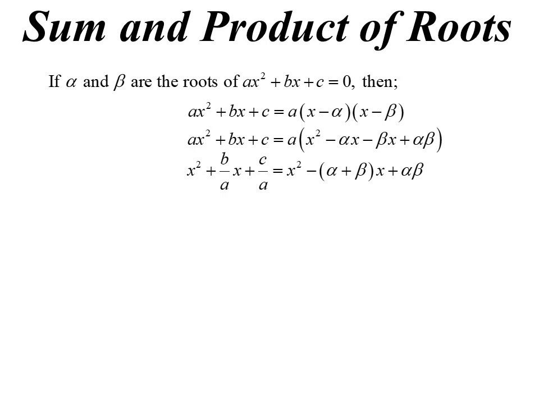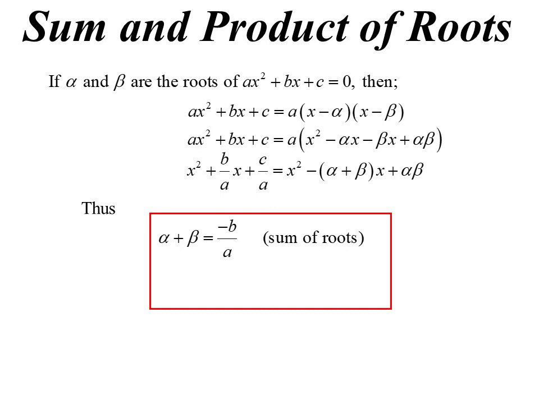Now what we saw with our polynomial results was that if you've got two polynomials that are identical to each other, then the coefficients must be identical as well. So in this one, it means that alpha plus beta, or the sum of the roots, must be the same as minus b on a. And alpha beta, the product of those roots, must be the same as c on a.